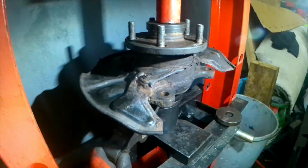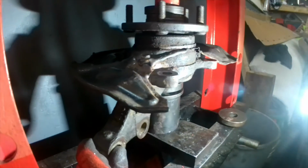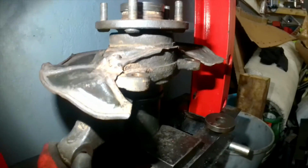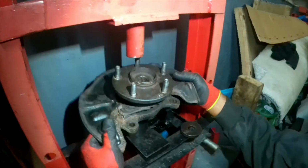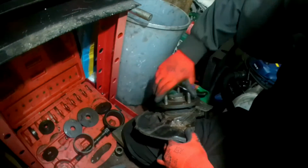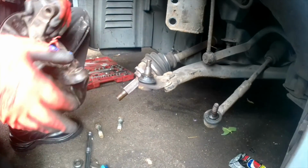So here now you can see we're checking that things are going smoothly. There's no gap, nothing, everything is balanced up to the level. So you can see how well we've done our job. Once you've done it, you need to take it out, spin it around and see if there's any noise, any rubbing, any sounds coming up. So you can see the smooth job in there, spinning nicely. If it is not, you have to replace it.